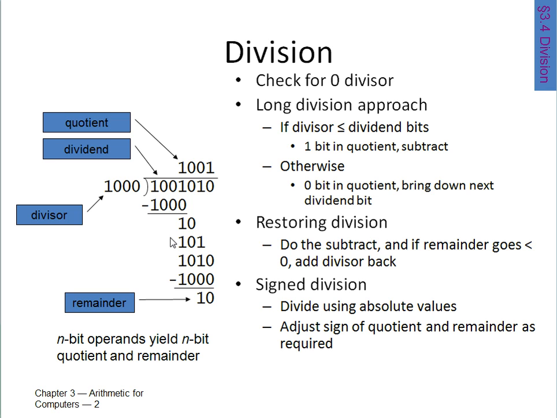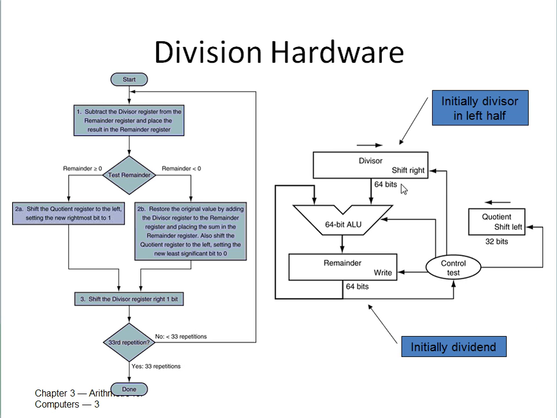I could shift 1. Nope, didn't work. Shift 2, didn't work. Shift 3, oh, there it is, shift 3, it works. And away I go. So that repeated kind of stick it on the left and shift is designed to look just like the pattern of how you do the subtractions. And indeed, we've got a 64-bit ALU here, which is only going to be doing subtraction basically as far as we're concerned. For the restoring part we could add, but it's basically for the subtraction portion.